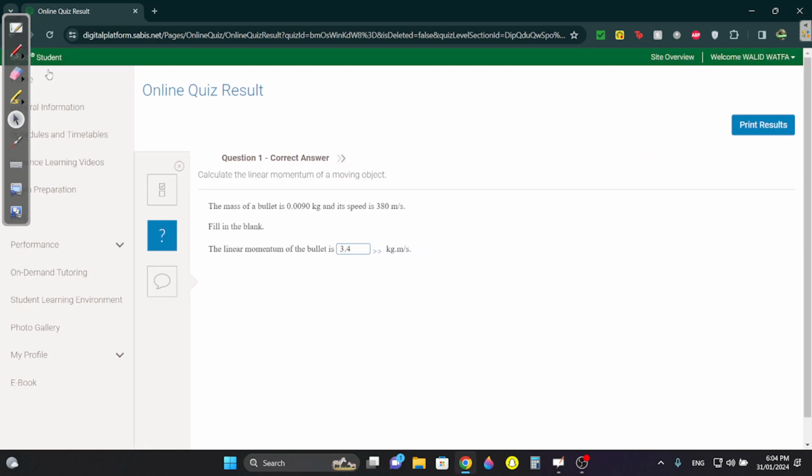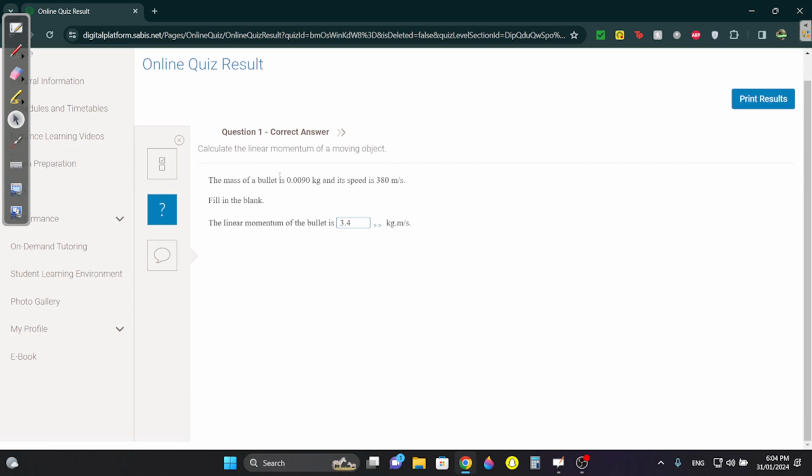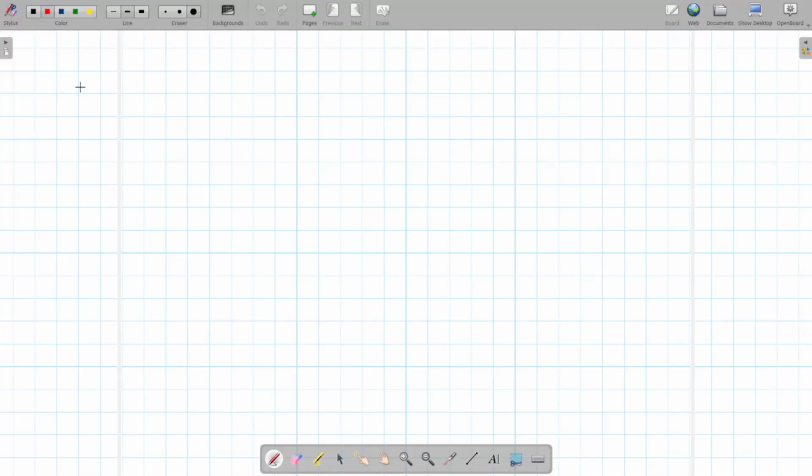Yalla, let's start. We have the new concept of momentum and impulse. It's very easy. You just have a few formulas you have to memorize. Our formula for momentum is P. The first one is P equals mv. P is the momentum. M is obviously the mass, which must be in kilograms. And v is the velocity, that's in meters per second. That's the first formula.